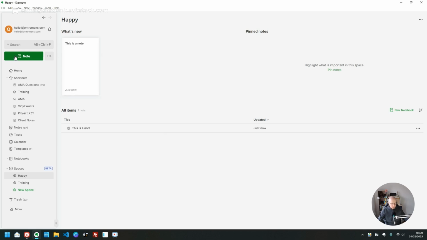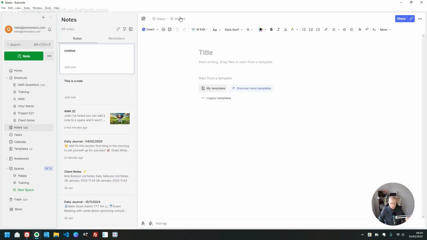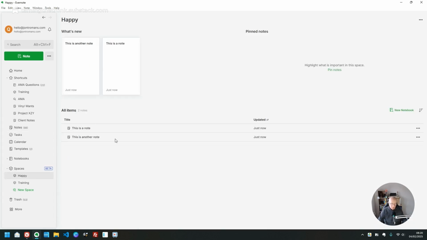Hit the note button, and again it comes in there. So this is another note. Back to the happy space, and there we have our two notes. Again, those notes aren't inside a notebook, they just live in a space.